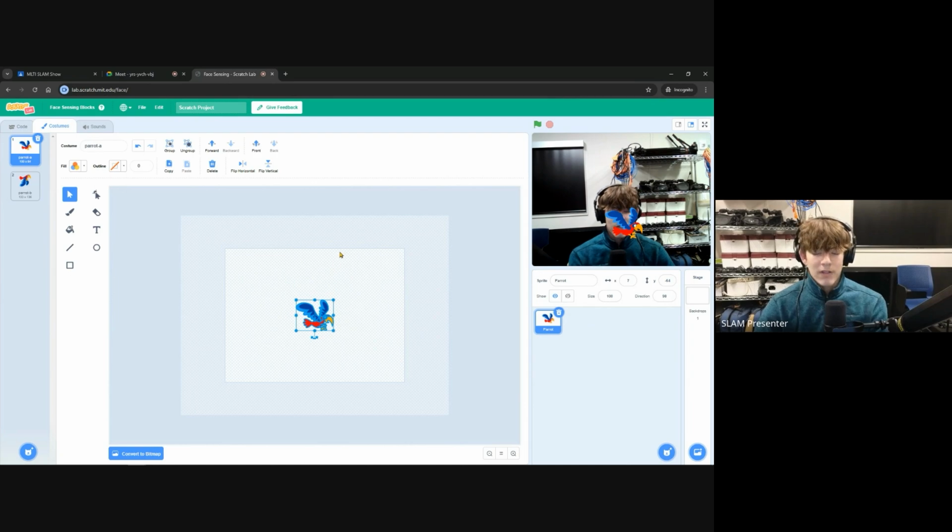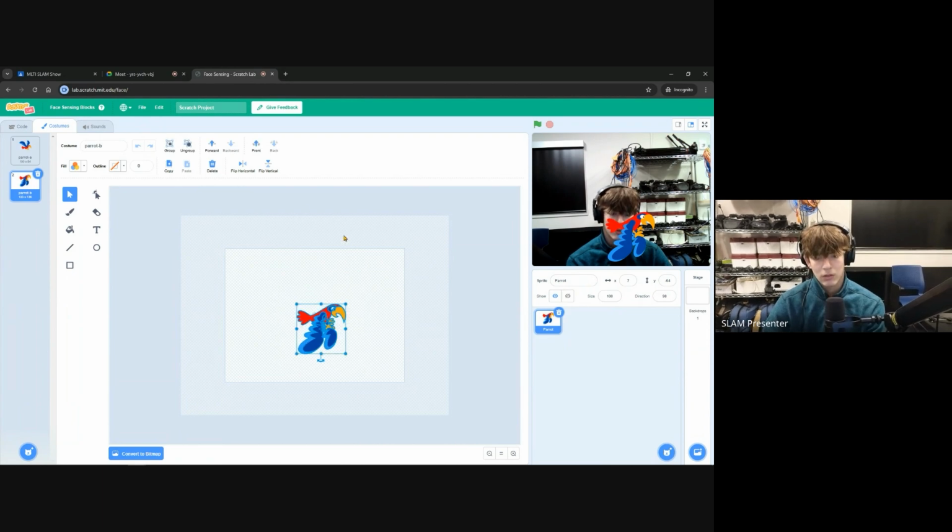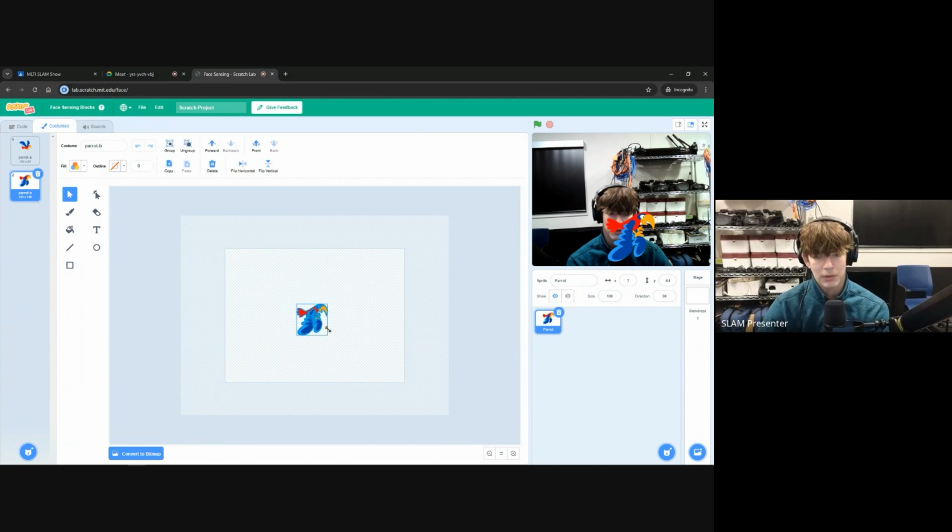So once we have that centered, we're going to go on over to number 2, which is right here. So we're going to click on number 2, and then we're going to do just what we did with number 1, which is grab, drop, drag, and it should select the bird. So we can resize the bird to about the same size that the other part was. So we're going to resize it to about here. And next we're going to grab it and drag it right in the middle right here.